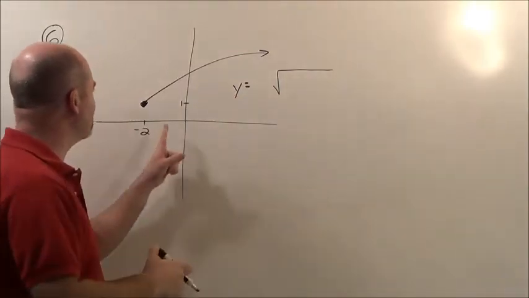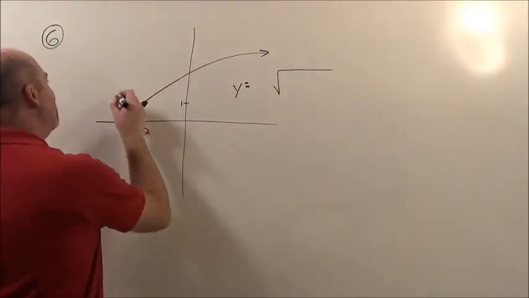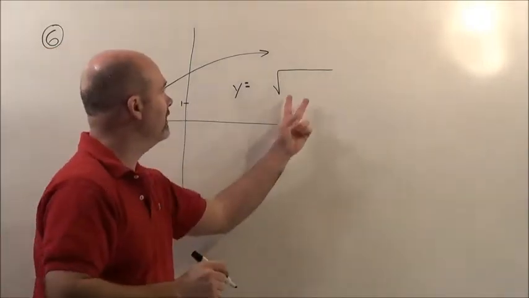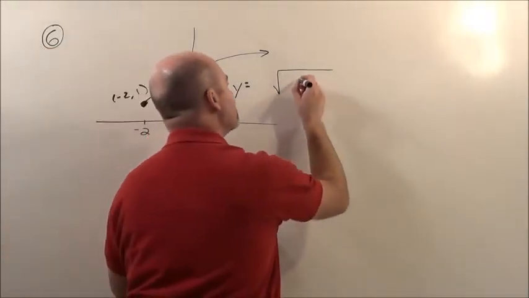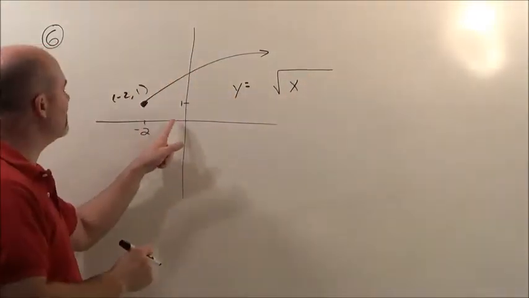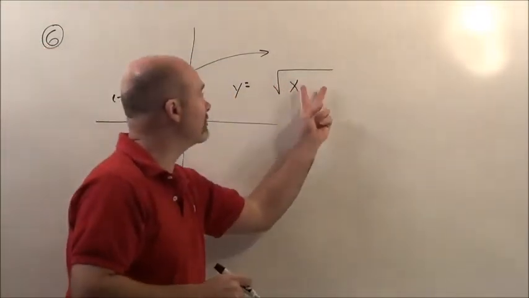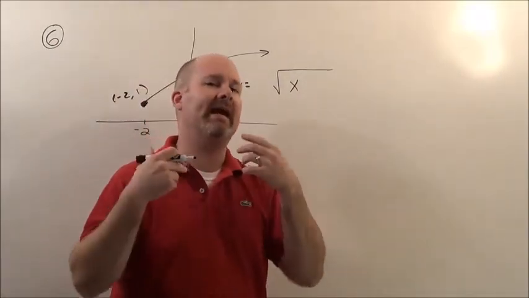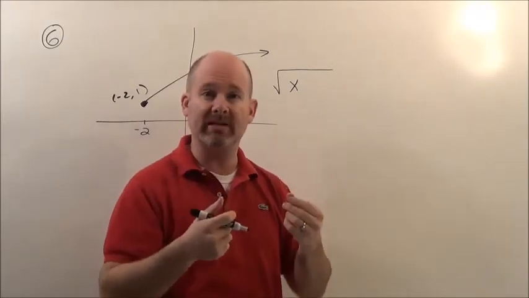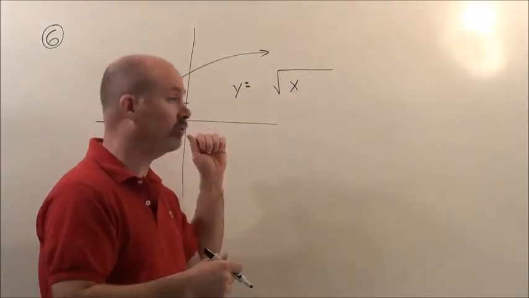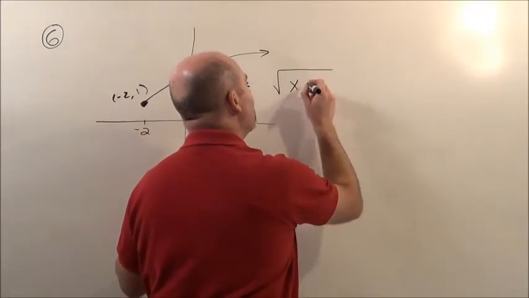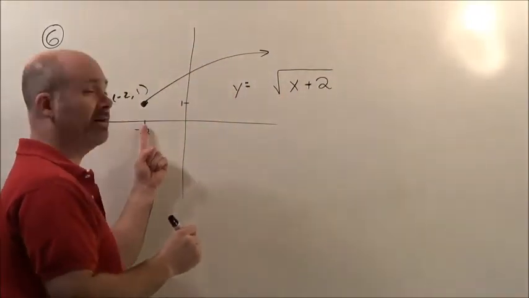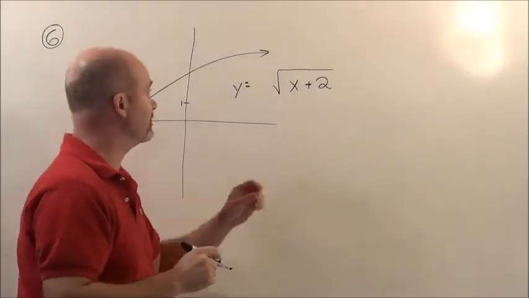Now we got to think, what did we do? This is located, its vertex, its starting point here is at -2, +1. So what we learned to do here is, it's going to be x. We went over to -2. It's really tempting to write -2 here, but remember, that's not what you do. We always think, hey, it's always the opposite of what you think when you're messing with the x. Since you went to the left 2 to -2, this needs to be +2 right here. That's always going to be the opposite of where it is located as far as the x value goes.